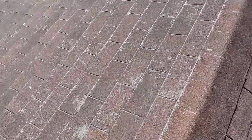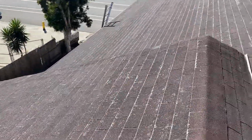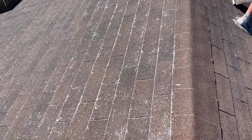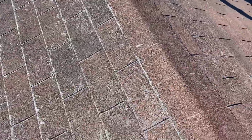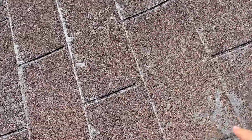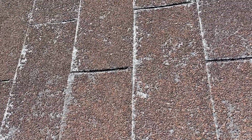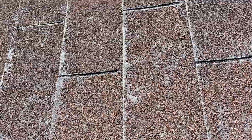You can also see just how shiny this roofing product is. And essentially what's happening is the oils on this roofing material have started to evaporate. And once those oils evaporate, the granules on this asphalt shingle start to deplete, and they roll off every time it rains. They end up in the gutters. And as that material starts to roll off, this fiberglass ends up being exposed, and it greatly affects the waterproofing of the material. You can also see just how loose and kind of flimsy all this stuff is, literally just crumbling in my fingertips. So these are all telltale signs that the product has gone past its life expectancy.